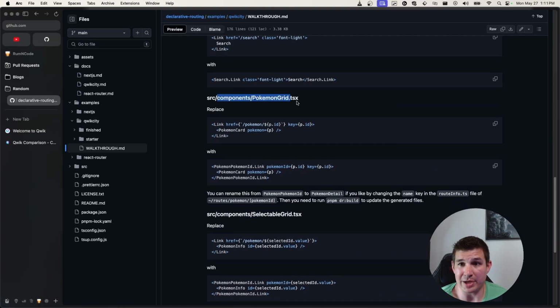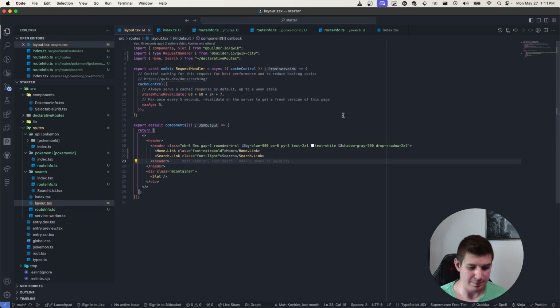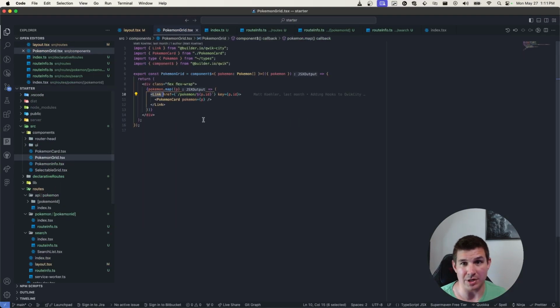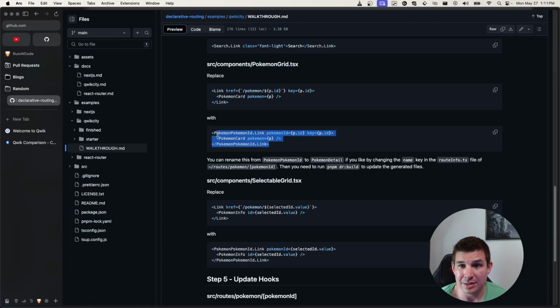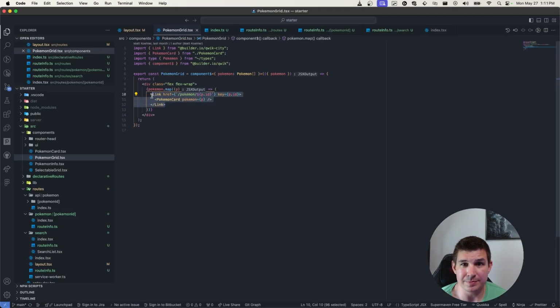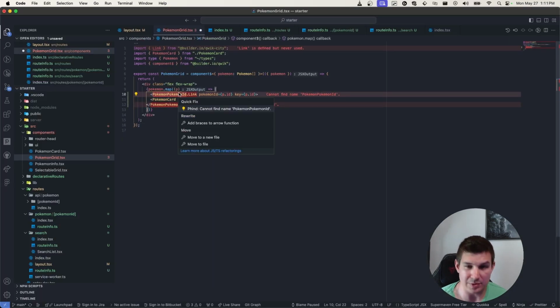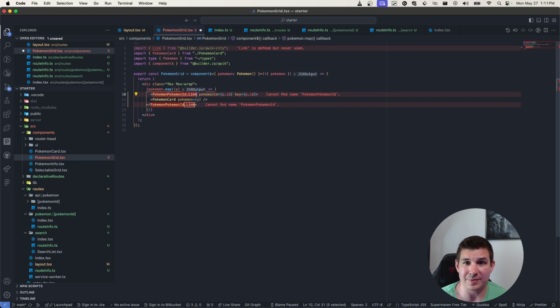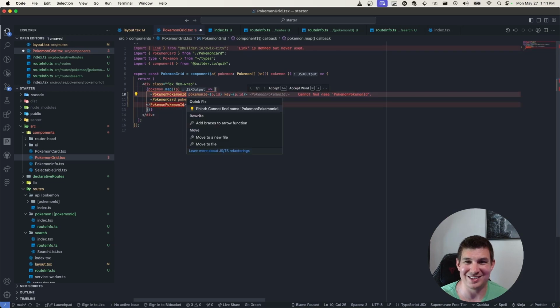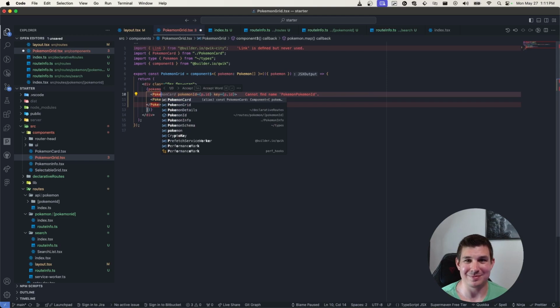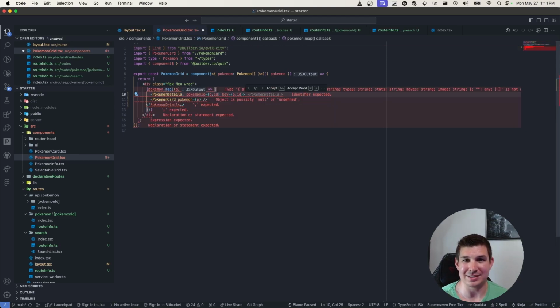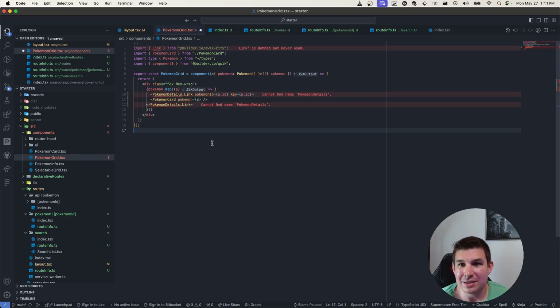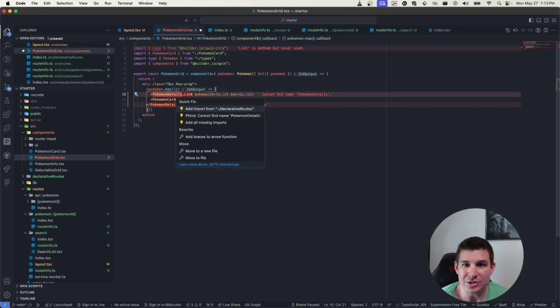All right. So let's go into our Pokemon grid.tsx, and we're going to update this with this code. We're going to make sure that we import it. Oh, duh, we renamed this. Details.link. And now it should find it.